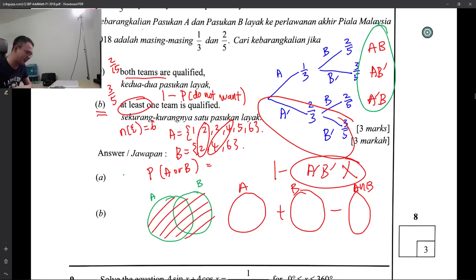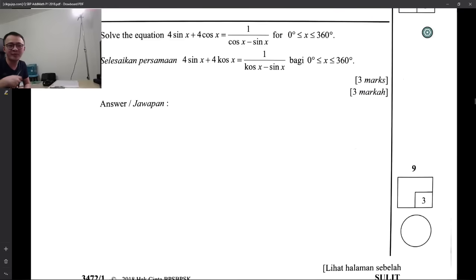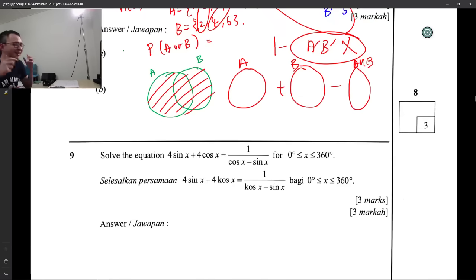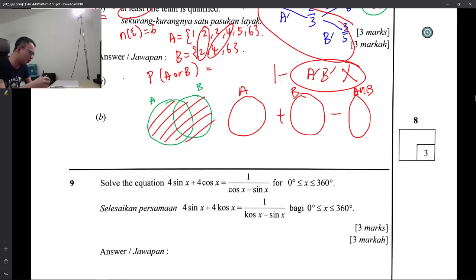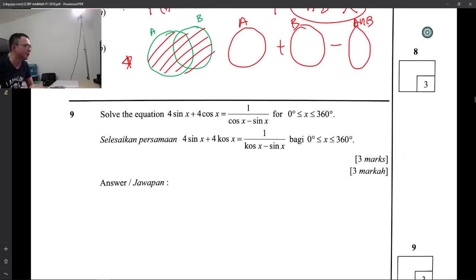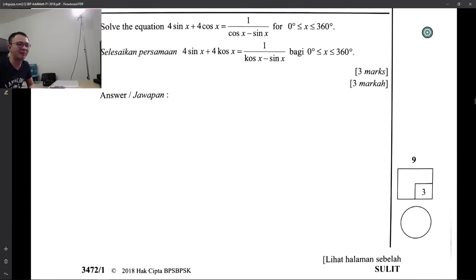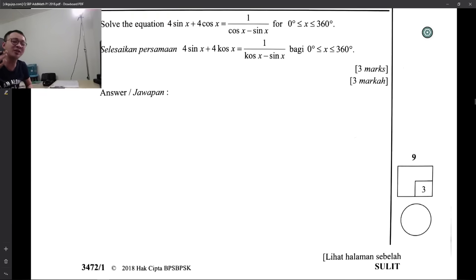If you want to understand this better, maybe you can check it out online. It's very hard for me to think out an example on the spot, and it's not so common in SPM. I do see 1 or 2 in past years, but it's not so common. So whenever you find they have an intercept, maybe you can try this one. And make sure they actually want to find the union. Then only you do that.